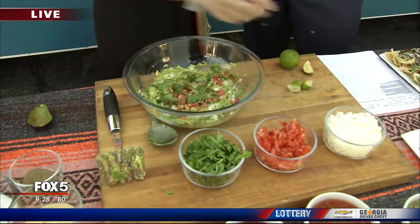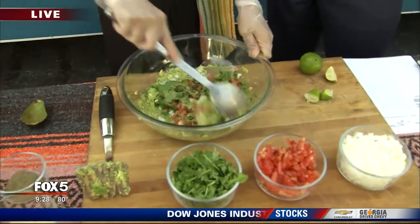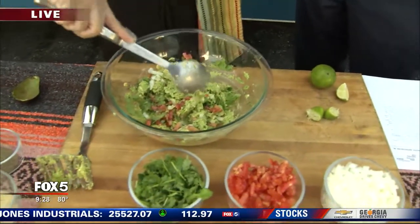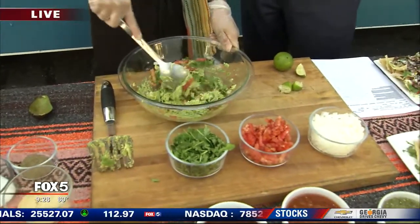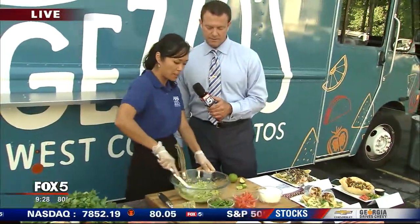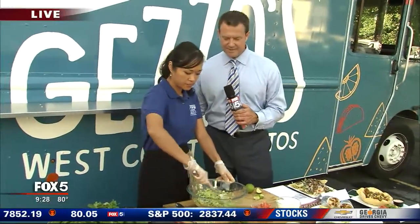You don't want to put too much lime because you don't want to overpower the flavor. But that's about it. People are always asking us what's our recipe, what's our secret — and the key is to make it fresh. Make it like five minutes before you serve it if possible. Because just like apples, avocados will brown and oxidate. So you want to keep it as fresh as possible. We find a lot of times that simple is just better — keeping it simple is the best method.